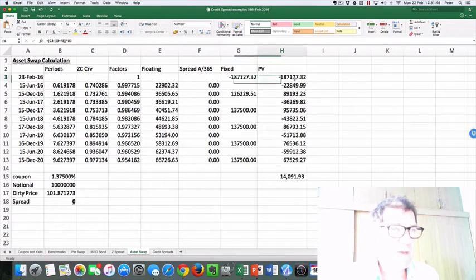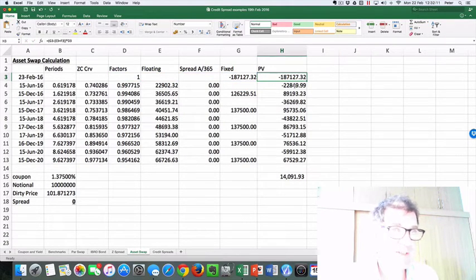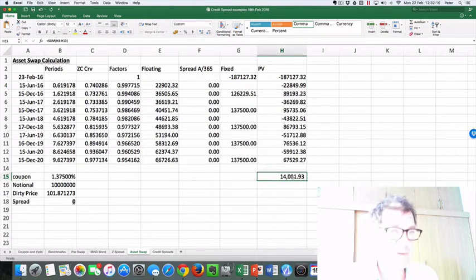You can see we have then discounted the cash flows. I've taken the bank paying out, receiving the fixed, and paying out the two elements of floating, the LIBOR plus the spread, and discounting that using, in this case, D3, the discounting factors. And then I've done the same for each of them. And down at the bottom, I'm showing the total present value, which with a spread of 0 is not a zero value swap. And we need to find how to get this to a zero value swap.